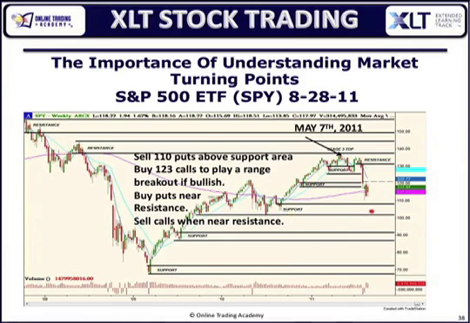This is one of the strategies that they're doing. Again, not interested really in acquiring the shares unless they have to have it put to us. We're mildly bullish. We're in support, so therefore we should be looking for some kind of a strategy where we can collect premium. And this 110 area of support is the next area where we have some kind of price support and a place to put a stop loss if we're wrong. So they're selling those puts, and they've been selling them for the last few weeks and months. And I think they just rolled over last week from their August into their Septembers.